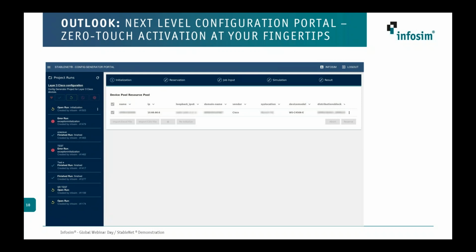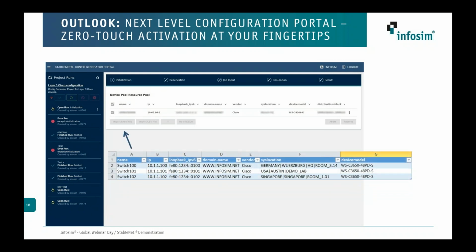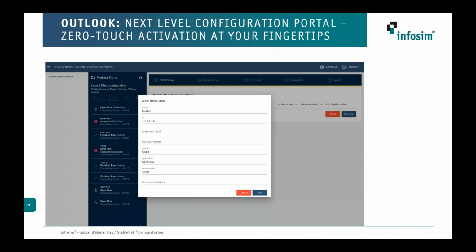In this example, we selected one device. And you can add these devices using a CSV import provided by an Excel file, for example. And you can also add those resources or devices manually.